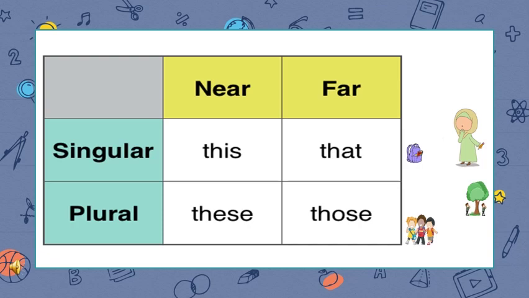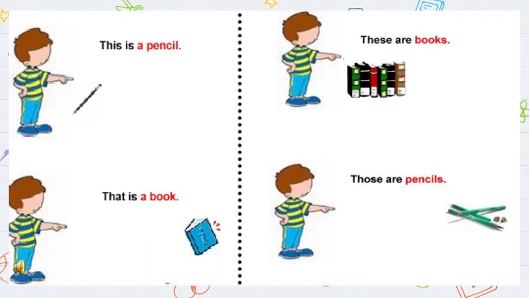That's how it is. This is a pencil. That is a book. These are books. Those are pencils. So look how it is: 'that' and 'those' are used for the far; 'this' and 'these' are used for near. But what is the big difference? 'This' is only for the singular; 'these' is used for plural. Same as the case with 'that' — when the object is really far and singular, we use 'that'. And if the objects are really far and plural, we use 'those'. Let's recap: this is a pencil, that is a book, these are books, those are pencils.